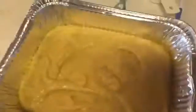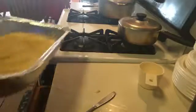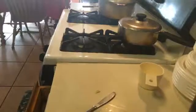All right, so we're going to just plop this right in the oven. We got that in. So now you have it. That's it, everybody. Really quick and easy there. Baking 350 for 25 to 30 minutes, because you don't want to overcook cornbread. It will get really dry.